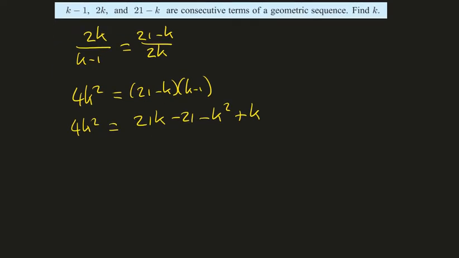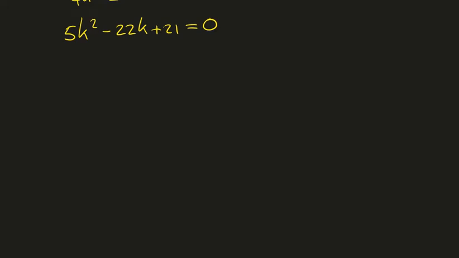And then let's try and collect these up and put one side equal to 0. I think I'll put it all on the left-hand side, making the k squared positive. We'll have 5k squared minus 22k plus 21 is equal to 0. So now it's simply a case of having a quadratic to solve. I use a target number method to factorize these. If you don't know my method, you can look it up on one of my prior videos. But we say the target number is 105. That's the first coefficient times the last. Then we have two numbers, minus 15 and minus 7, that multiply to make 105 and add to make minus 22.